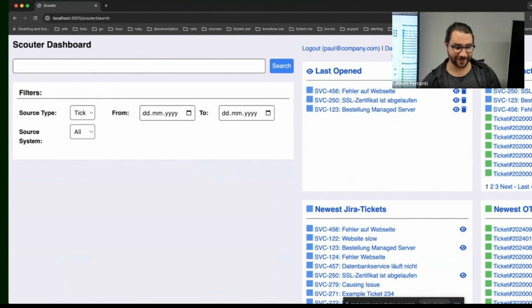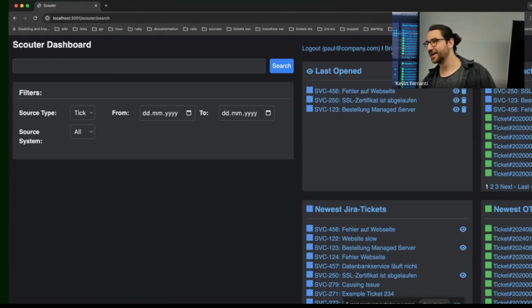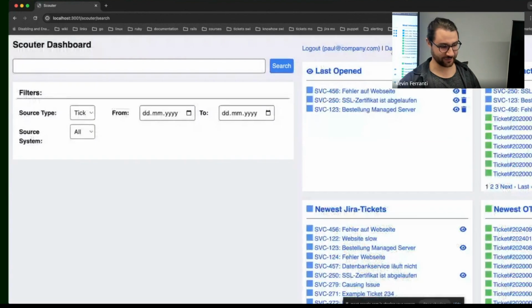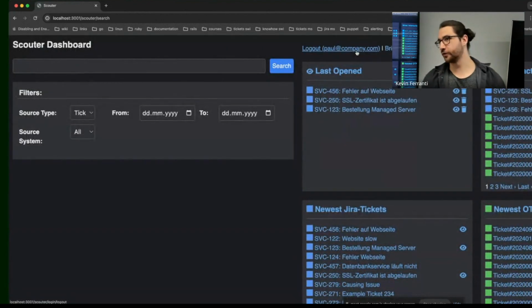Also a very handy function here is the dark mode. It's very important, I know. Yeah, I started actually with the dark mode. No, not really. But it wasn't part of the thesis because it's just a bit of a game. But this is also stored for the user.